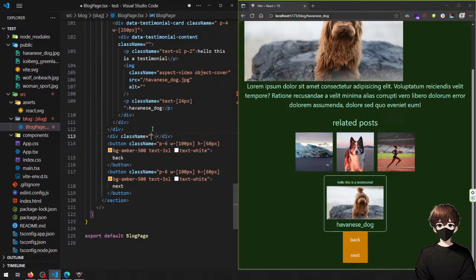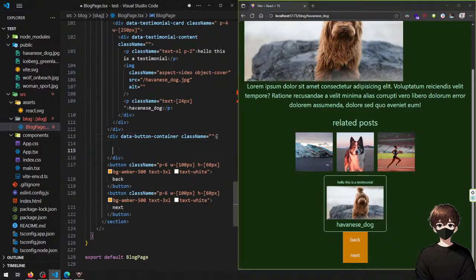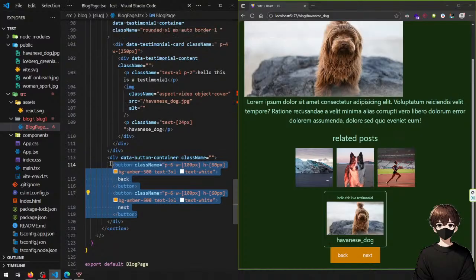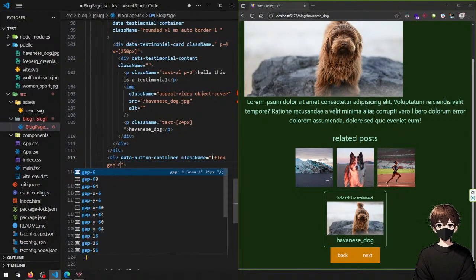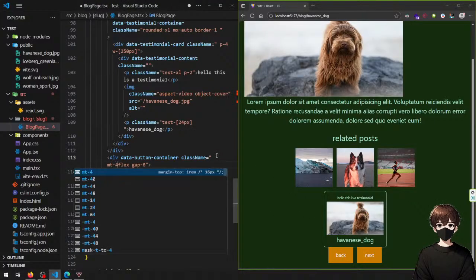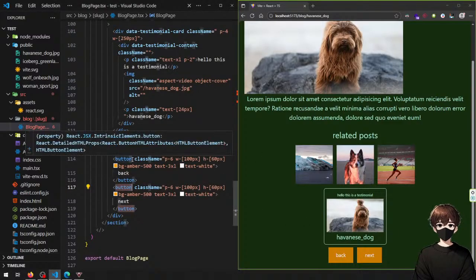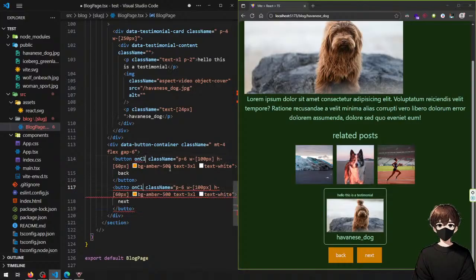Let's create a div here called data button container. Awesome. Let's create just a little flex and gap 6, and some margin top of 4. Now both of them get an on click.